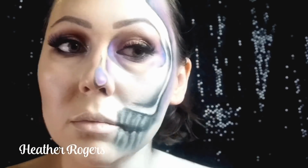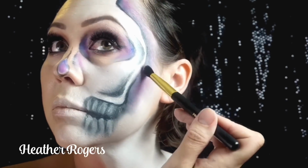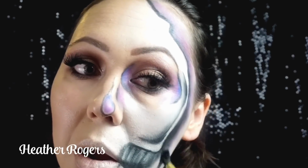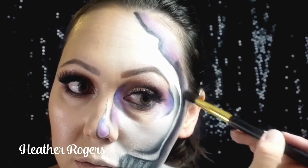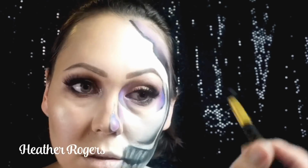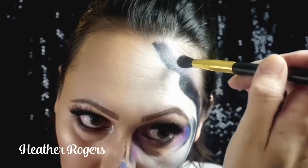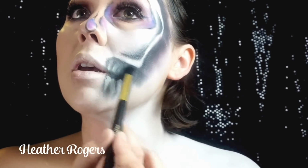So I'm applying a little bit more white just to brighten up the space in between the two lines. And then going back into the black, and this is where all the blue basically disappears. And I do drag the pink out more later on, so don't think that the pink is gone forever, because it is definitely not. But I'm just taking a blending brush into that black and darkening it up quite a bit and dragging it out.